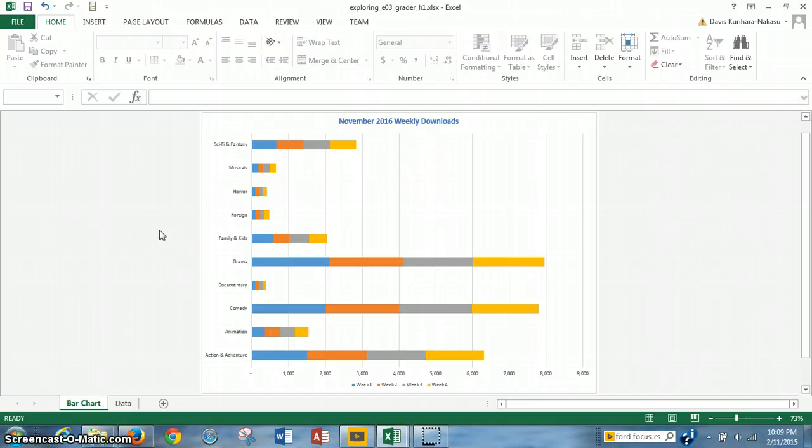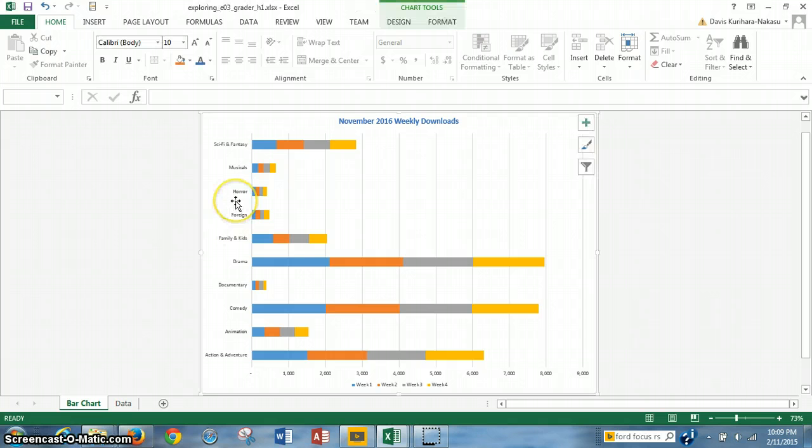We need to apply 11-point font size according to the instructions to the category axis, value axis, and legend for the bar chart. So all we have to do is click on the area. First we want the category axis, that's right here. Let's click on the chart and then right there. You see how the category axis is sort of emphasized or highlighted? There's a box around it with the dots in the corners. All we want to do is change the font.